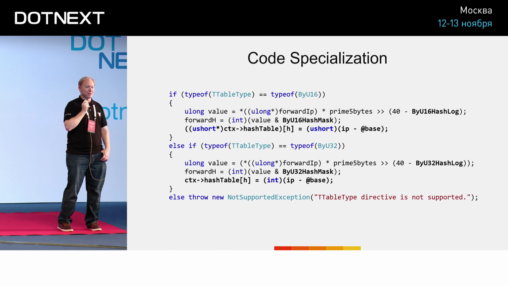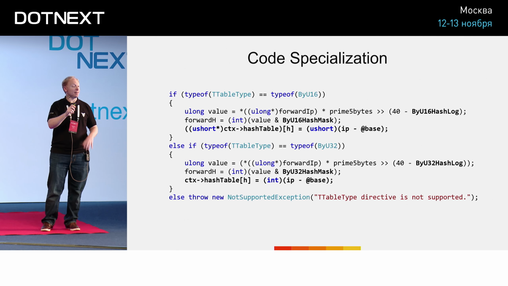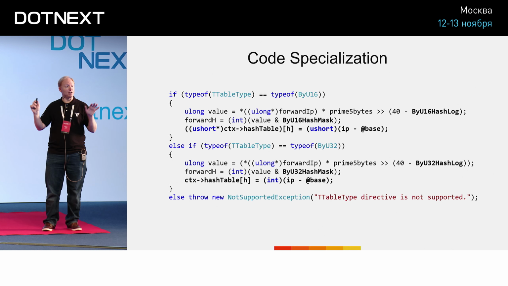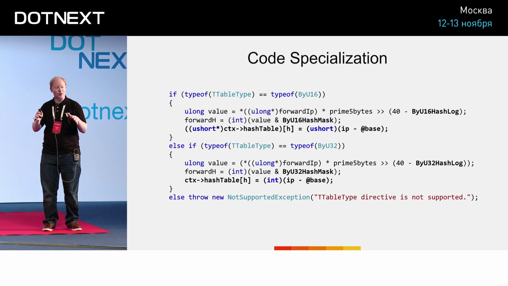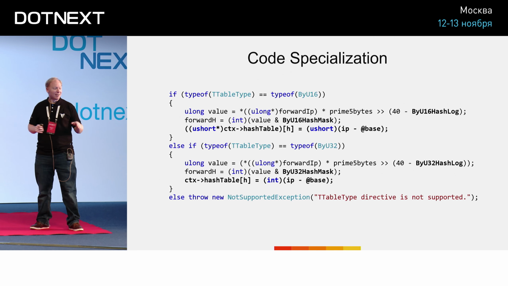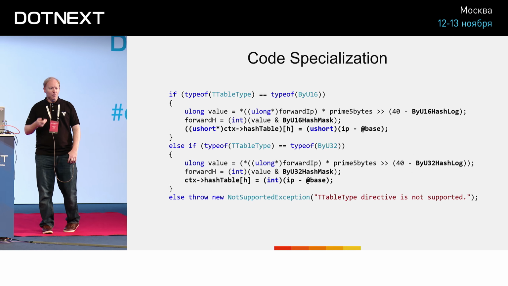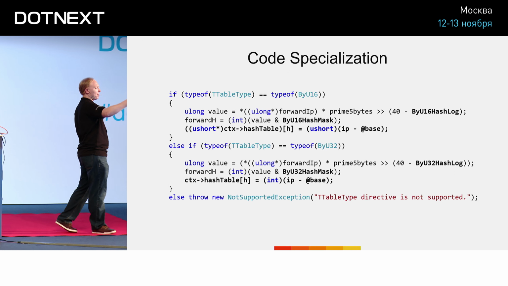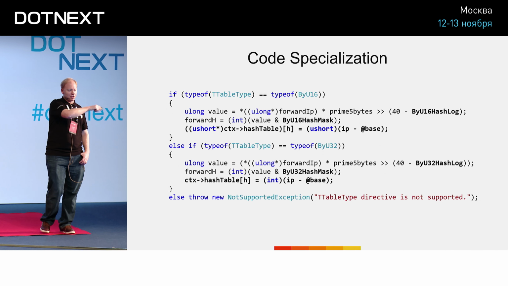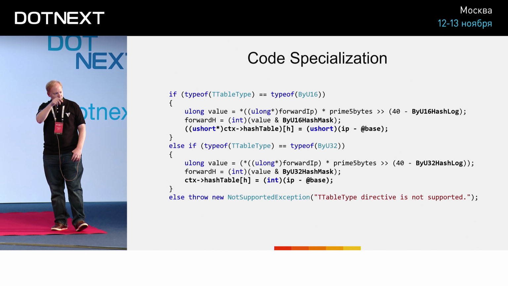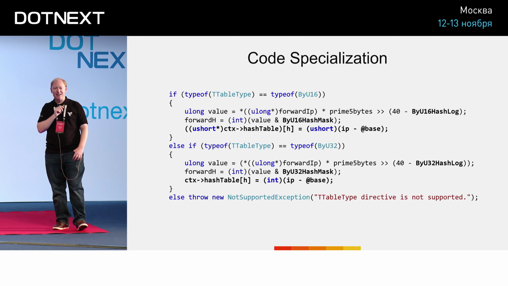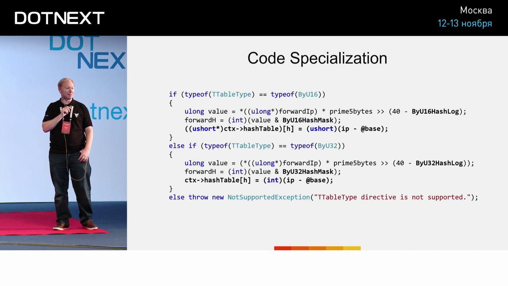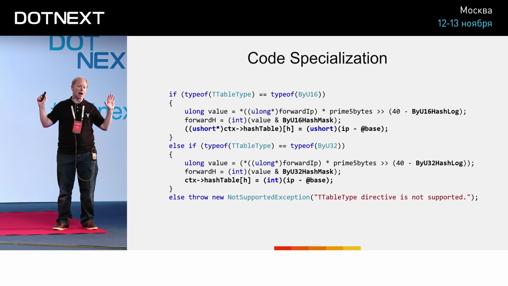So how does this work, what does the code look like? By the way, this code, you can actually access it. It is there on the performance repo, and it's also on our code. So you can actually go and look at it. In this case, if we are using one type of compression, we are going to execute the top path. If we are going to use the other one, we are going to use the one at the back. If none apply, because someone was funny enough to inject us a different type, sorry guys, I'm throwing.